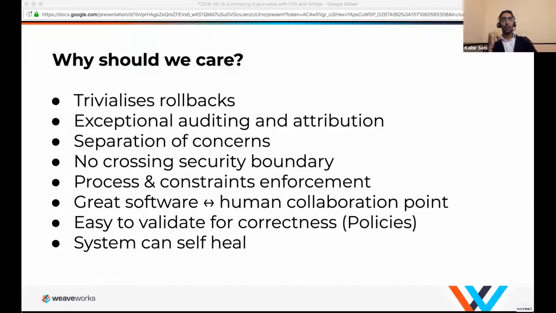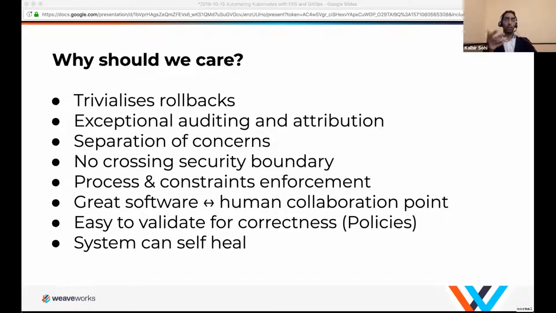If I'm in the middle of an incident in the middle of the night, and I know that the system was working at 6 p.m., I can go back to that commit, the one that I know will work, and I can get Flux to bring the system back into the state that it was in at a known good point.